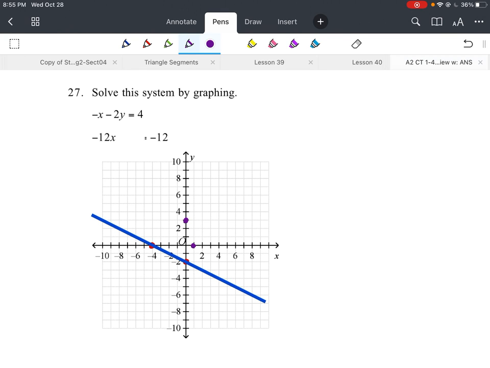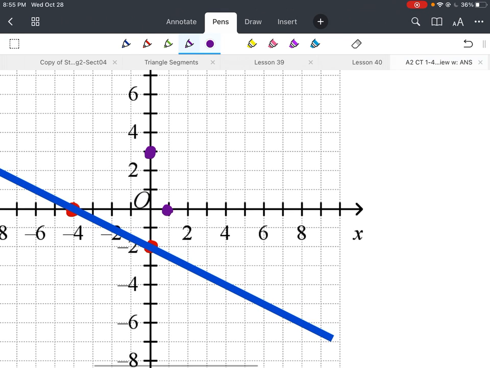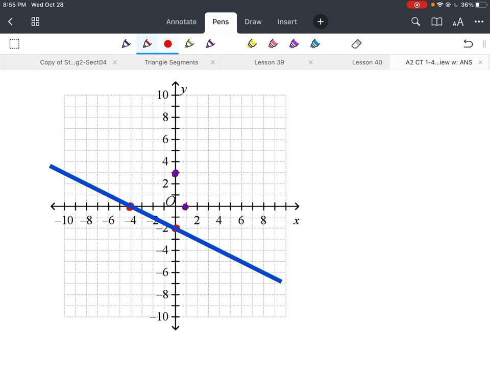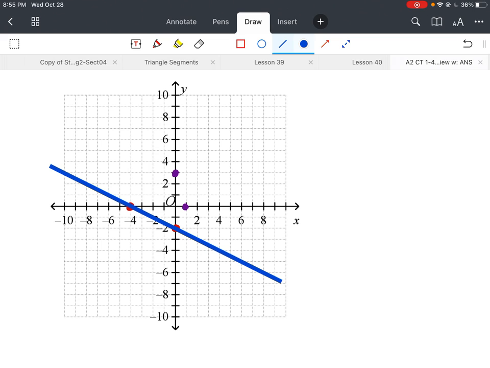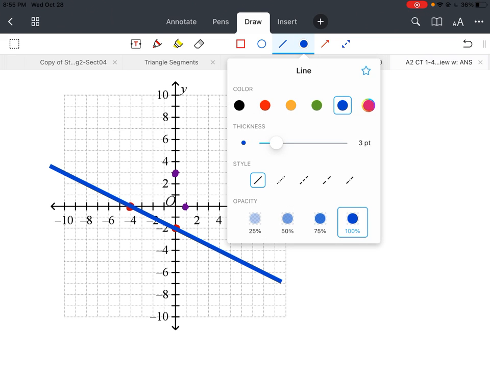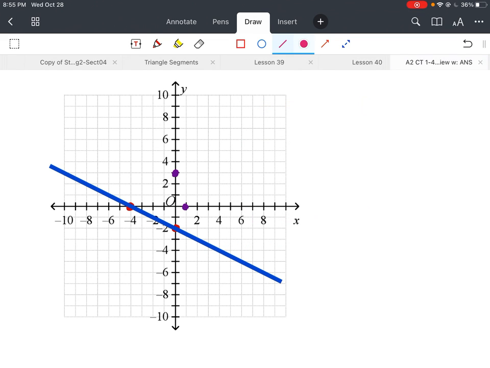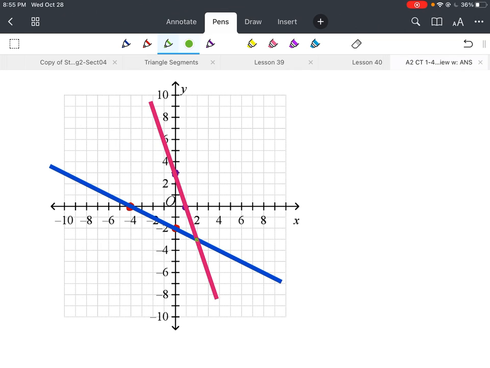And this is kind of what I'm talking about. You can see where you can kind of pick out the slope here and stuff like that. But essentially that's all you need. And I'll just draw my other line here. And let's use the color pink. Let's see. And it looks like they're going to cross right about there. And they cross nicely at that single point there, and all you do is find this point right here and talk about it. So this is going to be +2, -3 should be your solution.